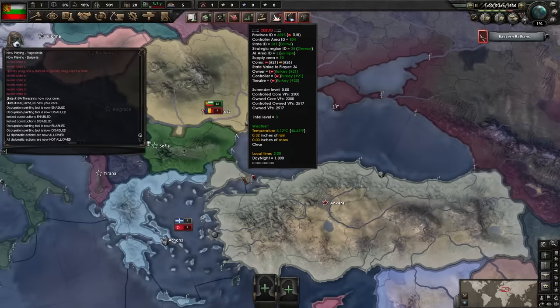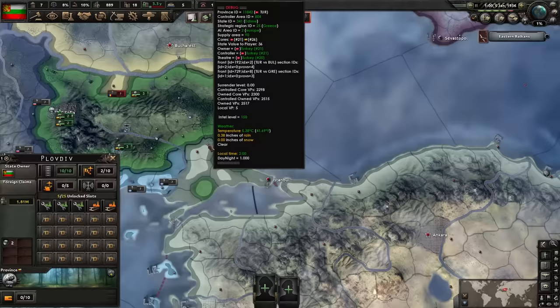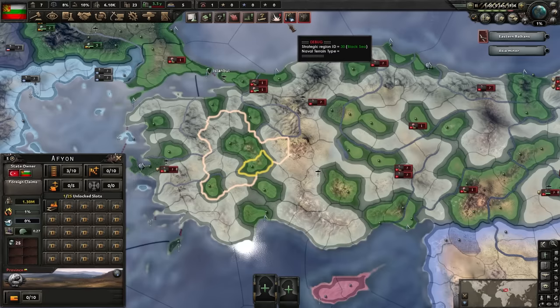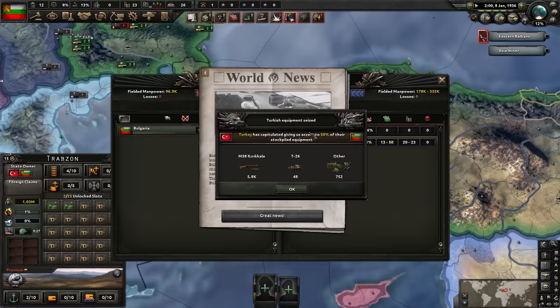Amazing. Occupy paint. And here we take all this land. Yep, all of it. All the victory points. Every single one. And if we check the war itself, oh, 100% capitulation. Goodbye, Turkey.